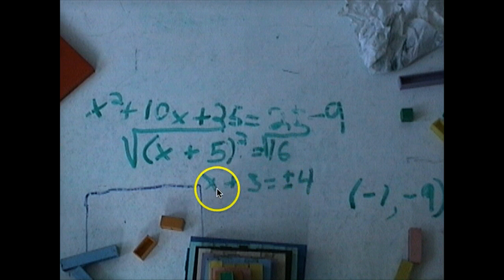Anyhow, so now we see x plus 5 is the same thing as 4. Okay, well that's easy, right? Negative 1. And then he did that without even subtracting from both sides. He just thought, well, that's easy, just take away 1, right? So x must be negative 1.